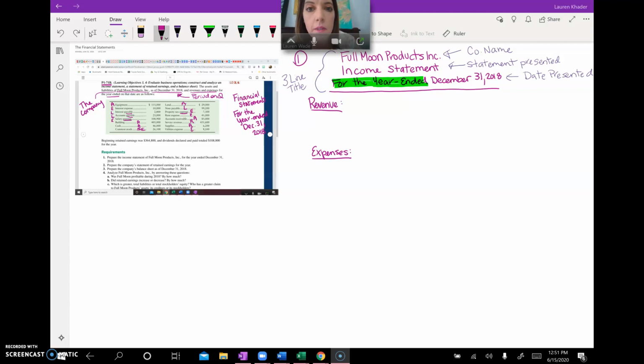So this particular problem is just having you do a very simple version of an income statement. What you see in the textbook is the multi-step income statement where we have several subtotals that are calculated. But in this particular problem, it's just going to be taking our revenue and expenses and just doing one subtraction to calculate net income. Net income is showing us the profit during a period of time. So was revenue greater than expenses during this particular year? If revenue is greater than expenses during a year, you're going to earn net income.